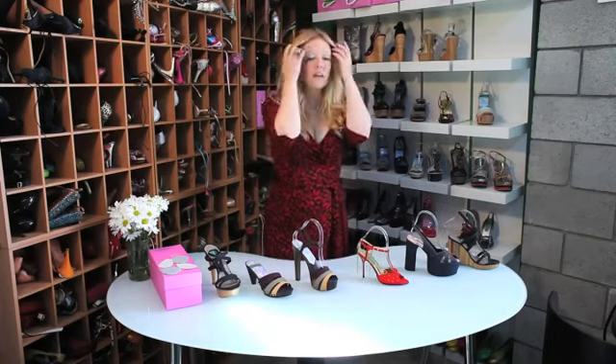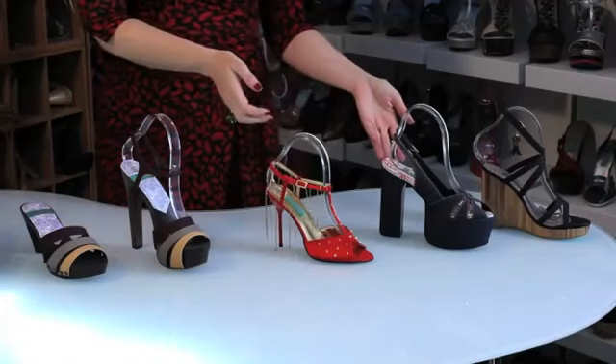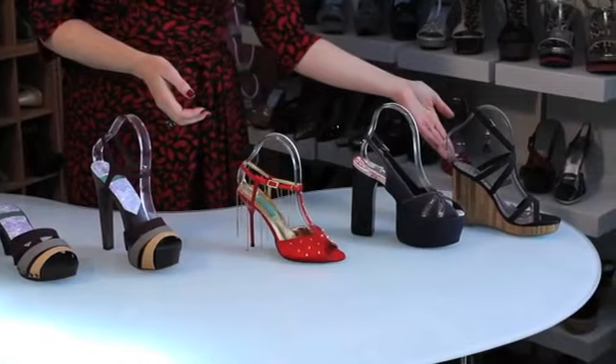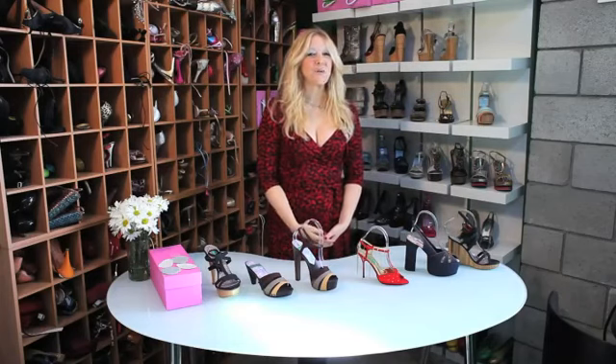And one other thing is if you can walk in your shoes properly, that helps a lot. So whether you're wearing a stiletto heel, a platform heel, or even a wedge heel, you can practice in your house and find a way that you can walk. Just stand straight up tall and walk with your feet very level instead of one and then the other. You'll see you can get really good at walking in heels and not making a lot of noise.